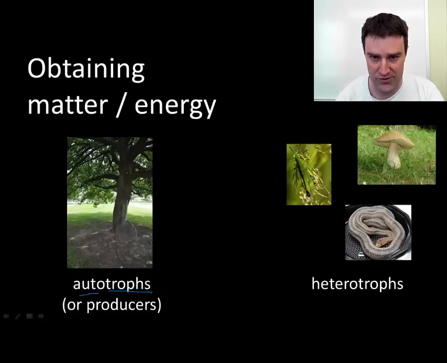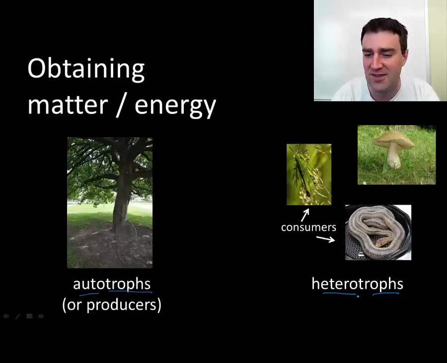And there are heterotrophs. They need their energy from others. They cannot simply produce it themselves. They're going to need to obtain it from others. You can think of there being two subgroups of heterotrophs. There are consumers who eat living things generally, grasshoppers eating grass, snakes eating mice, for example, to obtain their matter and energy. And then there are decomposer heterotrophs who generally cut up dead things, but those dead organisms are still made up of molecules that they can use for their energy and matter.